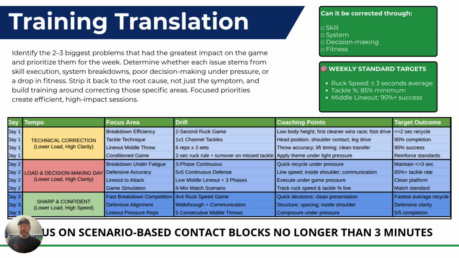So we want to look at 2-second recycles. We want to look at 90% completion, and everything that you determined you want to look at. The second day is a little bit more, that's why it's red. It's a little bit more intense. We want to now put them under fatigue, and we want to make sure that we can actually implement contact. For us, we call that D-Day. That's where we start making a little bit more contact, and we start implementing what we've installed the previous day into live scenarios.